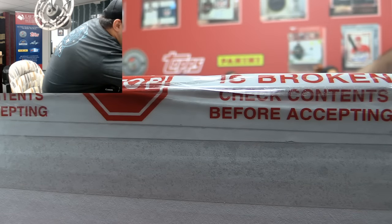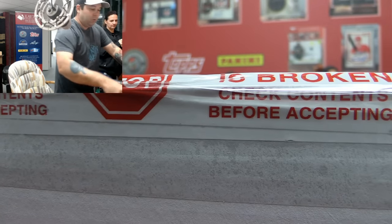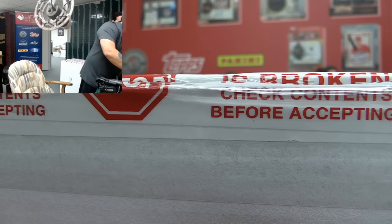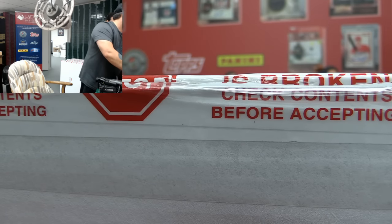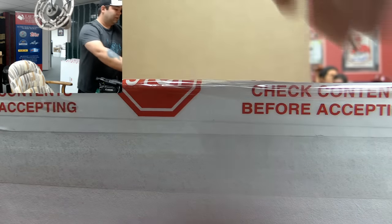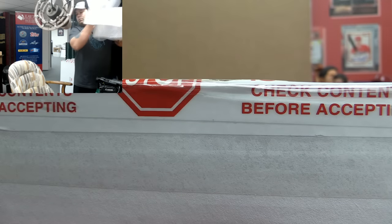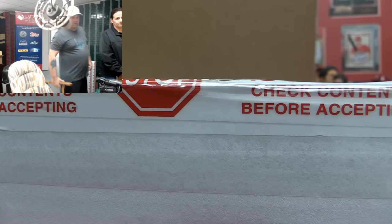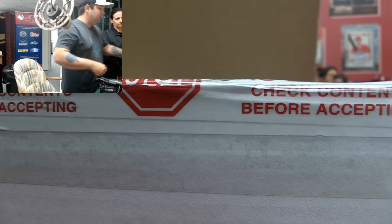Hopefully you enjoy this, and hopefully we get you some cool stuff. We already know quite a bit of what's going to come out of this, thanks to the sell sheet. But it's still fun to open it and see it come out live. It's not the same looking at it on a sell sheet. Still quite a bit of items that we haven't seen in the product yet.